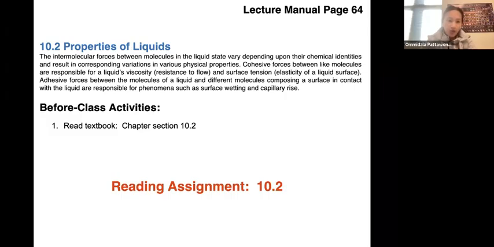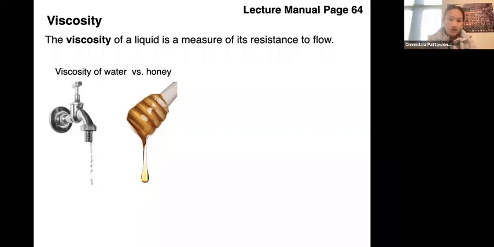In the previous video, we looked at the intermolecular forces and the types of intermolecular forces that determine the state of matter. In this video, we are going to focus our attention on various properties of liquids. Let's start with the first one, viscosity. Viscosity is a measure of a liquid's resistance to flow.